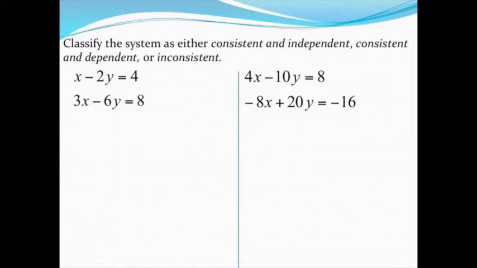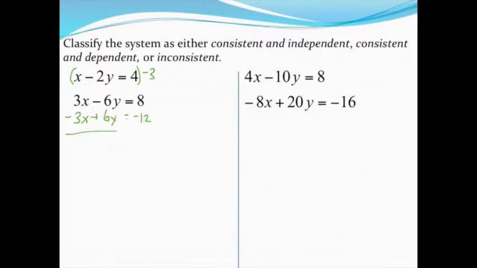So what I want to do is add my two equations together. And I don't have any opposites right now, so remember our trick was to multiply by a number that would get you opposites. So I'm looking at the x and the 3x and knowing that if I multiply it by negative 3, I should get the x's eliminated. So I'm going to multiply everything in the top equation by negative 3. So I get negative 3x plus 6y equals negative 12.